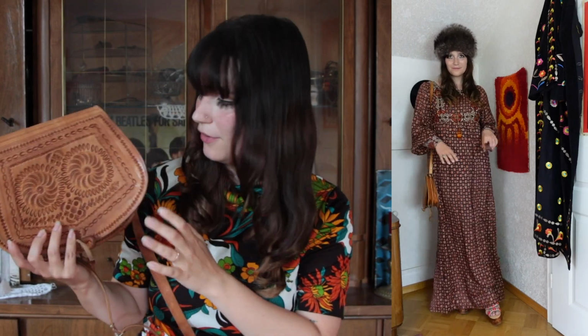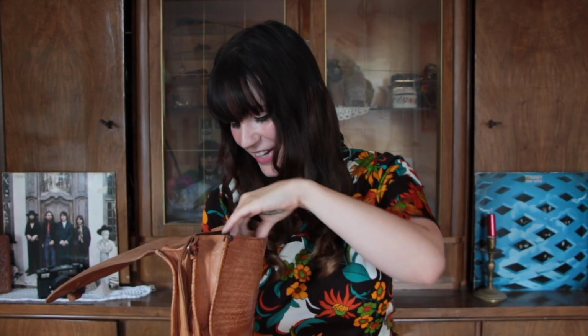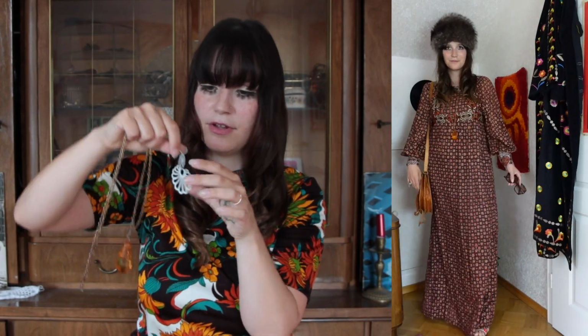And then I went with my purse. This is the one I talked about earlier. This is my everyday purse, so there's probably a lot of random things in here currently. But there's also the jewelry in here that I wanted to style with the dress, being this beautiful necklace with this pendant. This is also glass or might even be plastic, nothing really expensive or anything, but I love the look. And then I also went for these earrings.